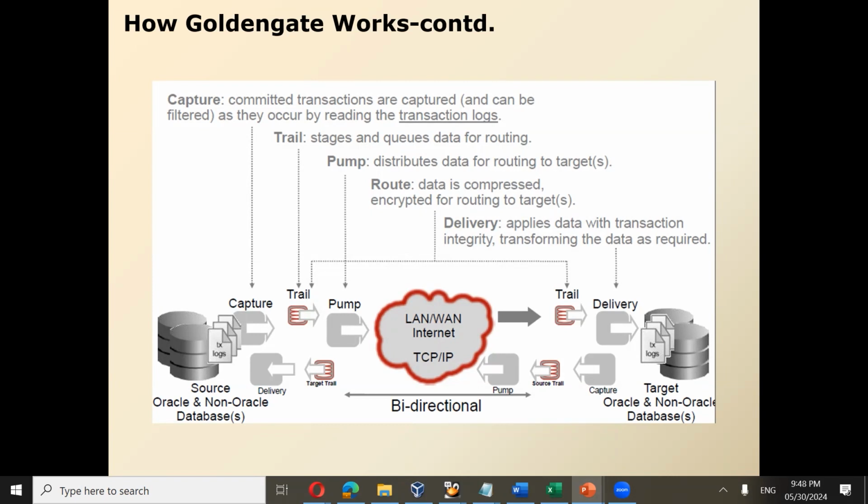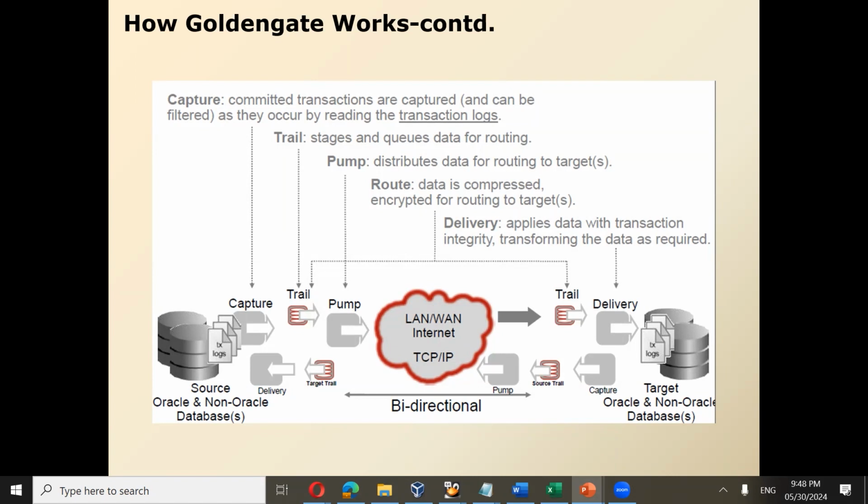So bidirectional means both the sites would be live and Goldengate will apply the data from one site to another. Whatever site the transactions are coming on, they will be applied to the other site as well.